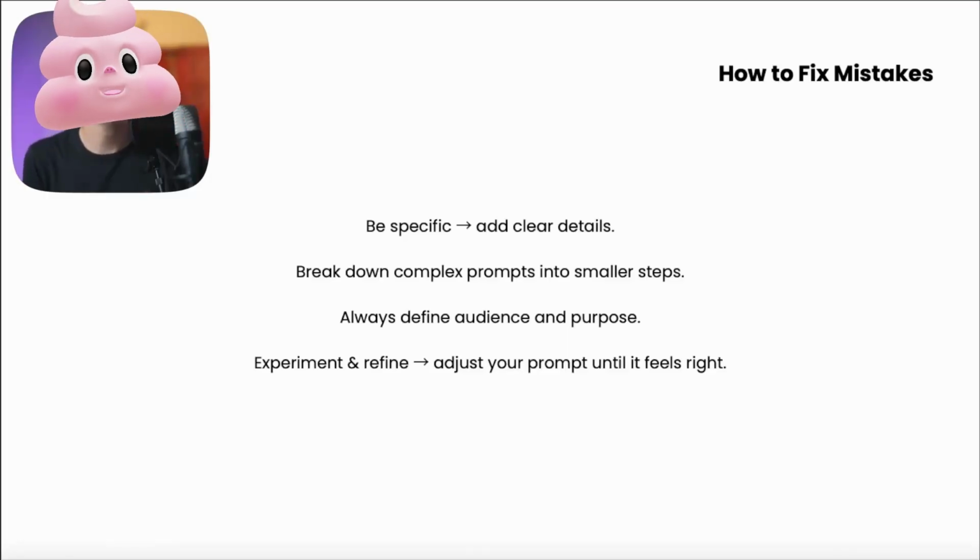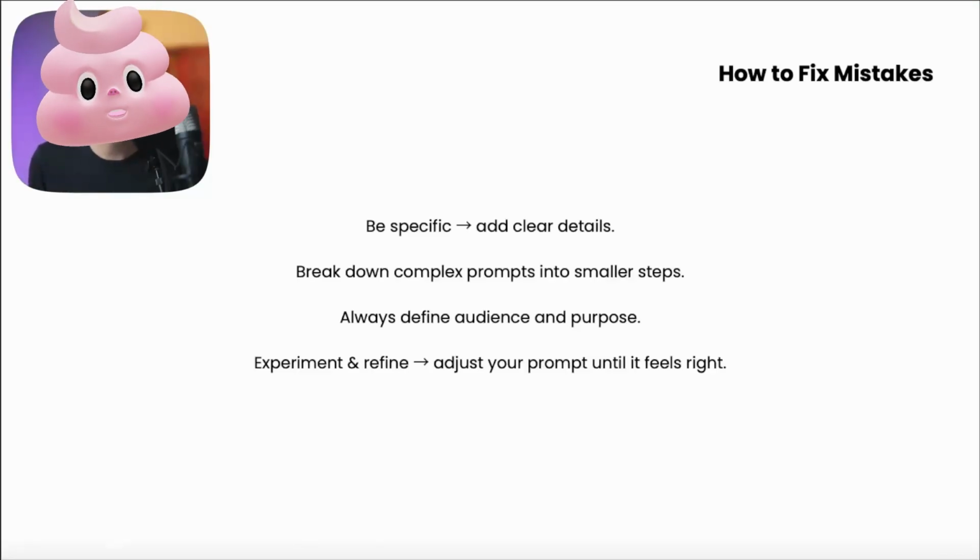Always define your audience and the purpose of this prompt, the purpose of the creation. And again, experiment and refine. So adjust per prompt until it feels right. Again, no one is telling you can engage just once with the AI. So keep engaging, keep adjusting until it feels right.